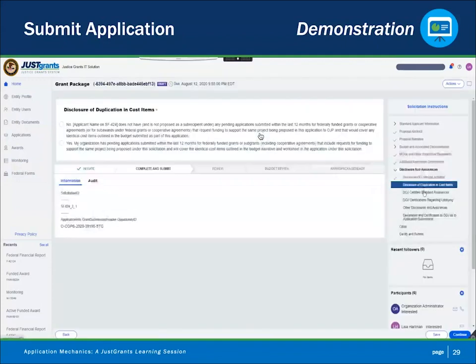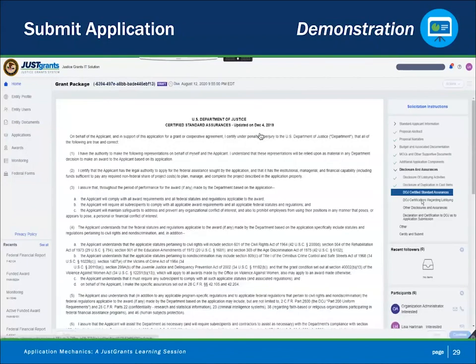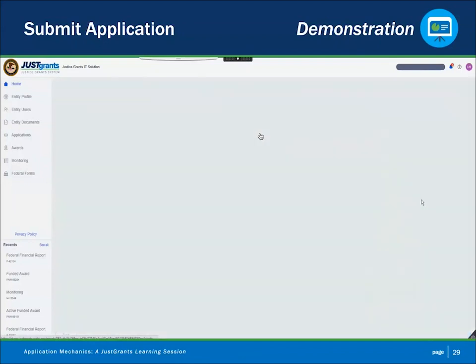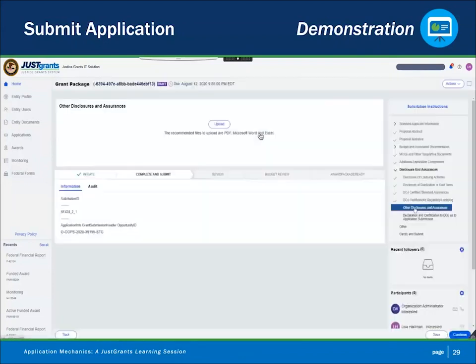In this case, we have the disclosure of duplication and cost items, which is really a radio button selection, yes or no. We have the certified standard assurances here that can be read through and accepted. Again, certifications regarding lobbying. And then we have another category here in which you can upload other disclosures and assurances as required.